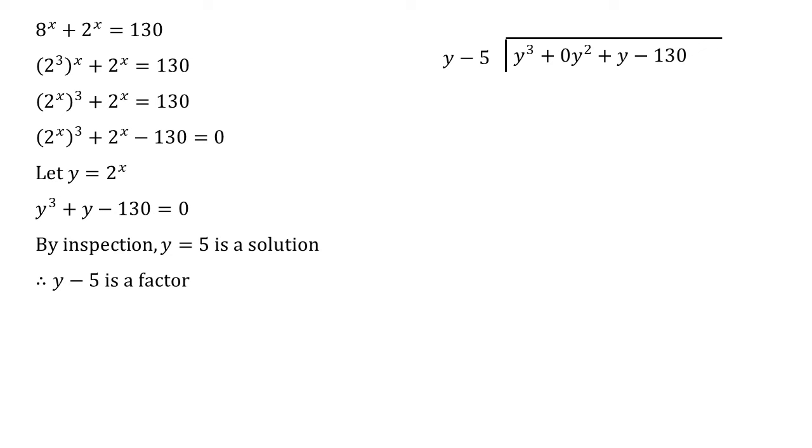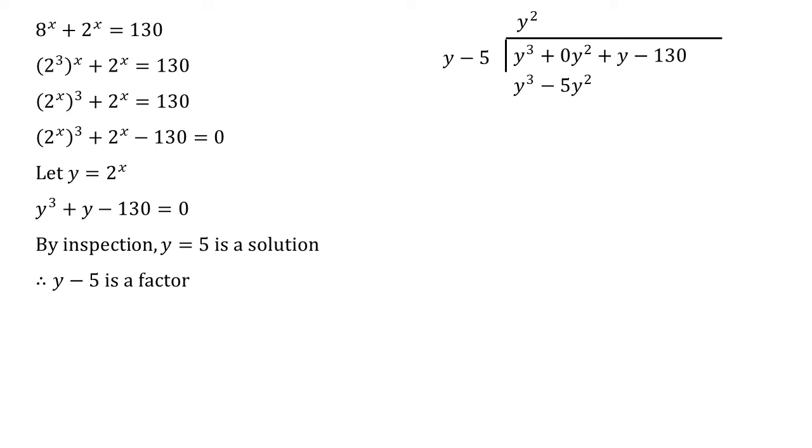So let's do some long division. I'm going to put y minus 5 into our cubic. Note that underneath the division there, I've put 0y squared just as a placeholder to make the division a bit easier. So we take the y from y minus 5 and we say how many times does that go into the y cubed of our cubic? Well, we'd need to multiply that by y squared. Underneath, we're going to do this y squared times the y minus 5, so y cubed minus 5y squared, and take this away to get what's remaining.